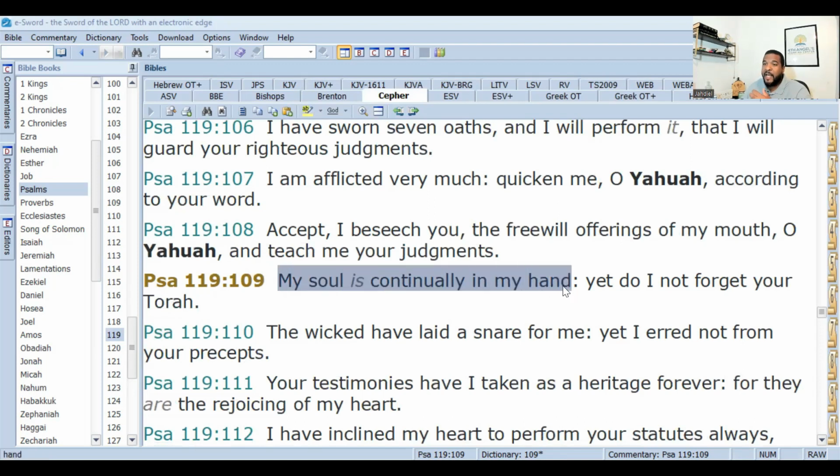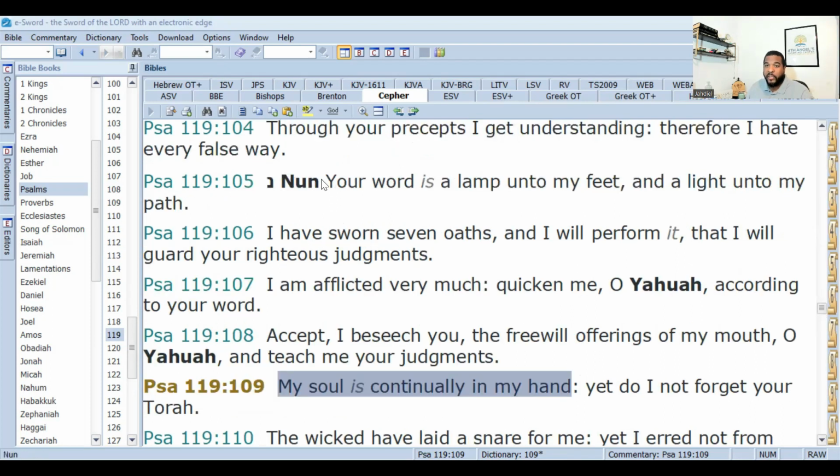So you're not supposed to look at these verses as an aspect of relating to the affliction. There's many verses in the book of Psalms that allow you to relate to the experience that he's having. But here, David wants you to focus on the perspective of continuation. That's why he placed the nun in the very beginning of these verses.